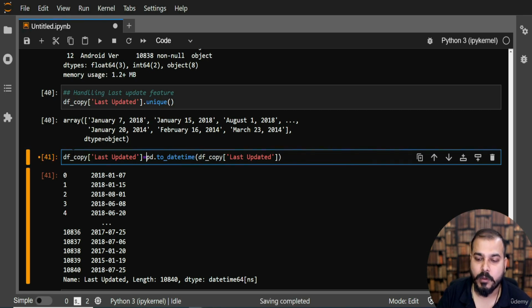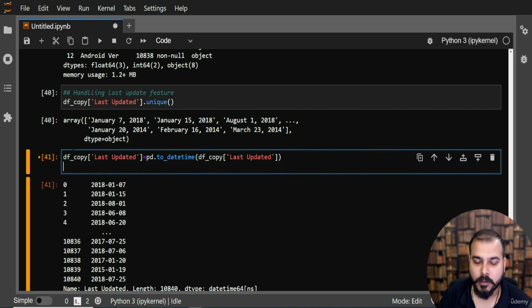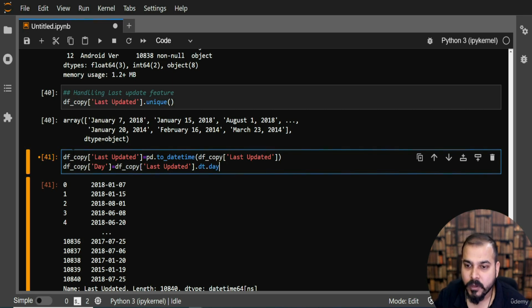Now obviously we have the entire date column, right? But I require the days and the months also. So I will create some additional columns. I will write df_copy of day is equal to df_copy of last updated dot dt dot day, right? So if I write dot dt dot day, automatically the day will get picked up.